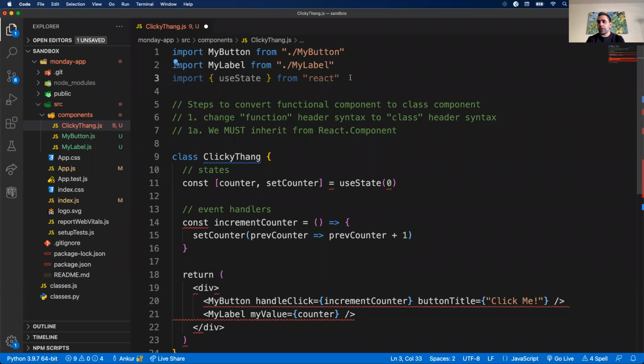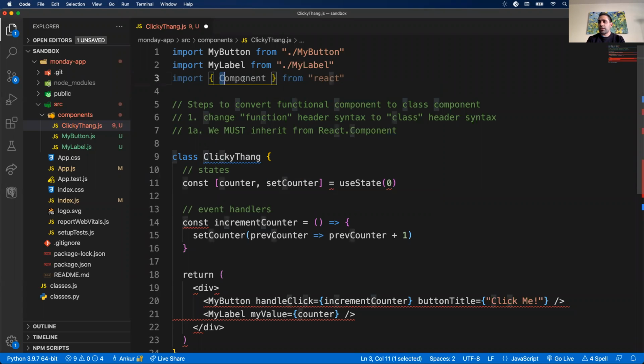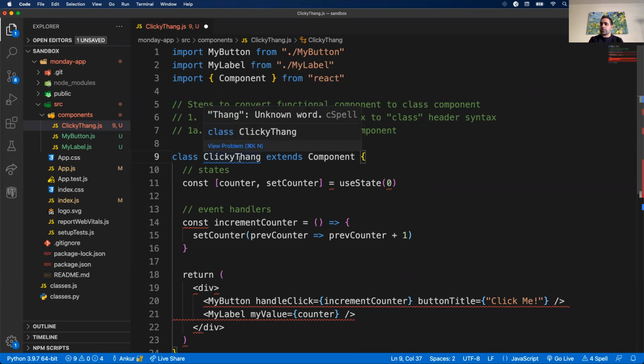So to do that, we need to import it. I'm going to do that with my import here, Component. This Component class is coming from our React library. Now that I've imported it, I can extend that class, Component. Please don't pay attention to this blue squiggly line, it's just a naming thing that I've done.